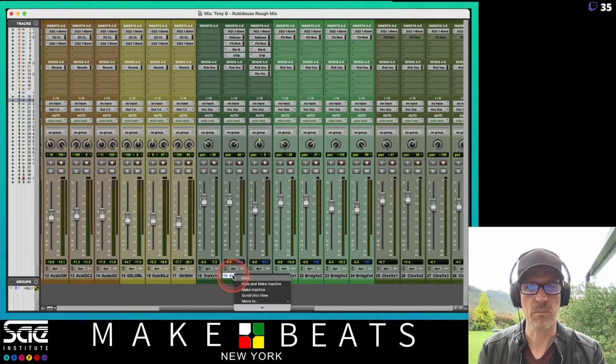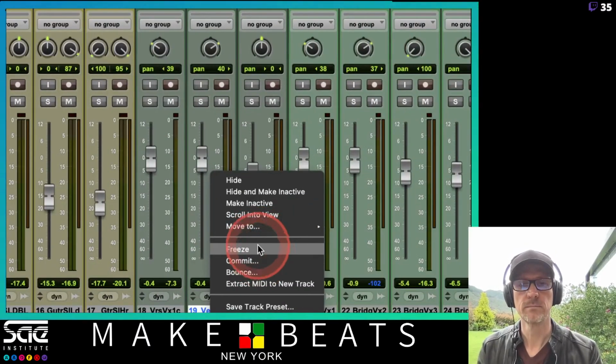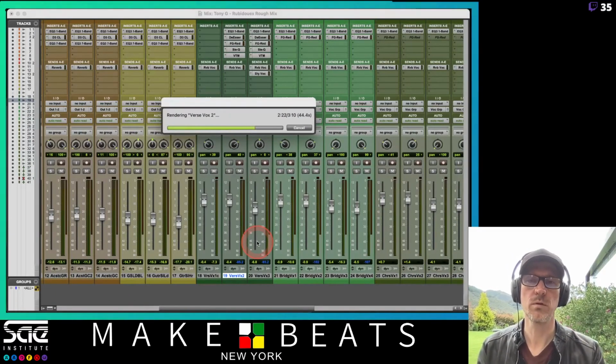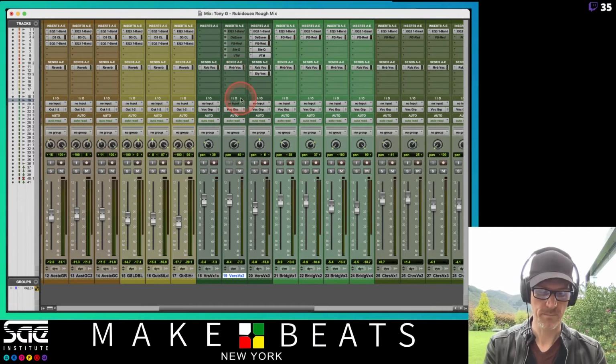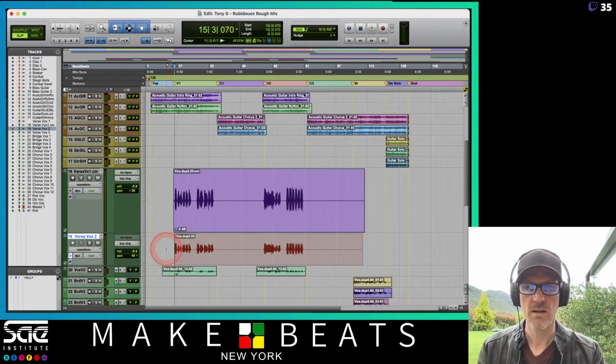Let's see what it looks like. I'm going to right click and go down to freeze. And it just automatically does it for me. Boom, boom, boom. I don't have to think about anything. I don't have to do anything. And now everything is still here on the track. And if we look at this down here, everything is still here. It's just kind of grayed out.